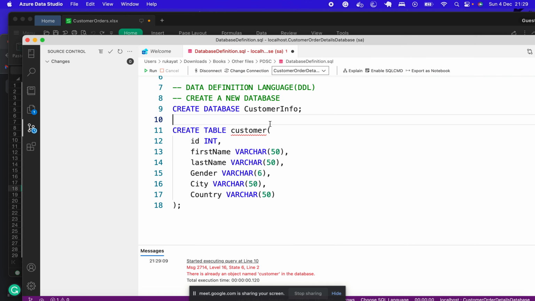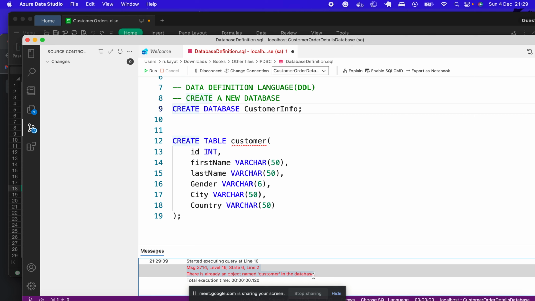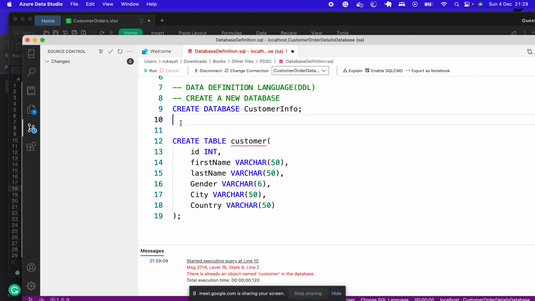Okay, so now it's telling me that I have a problem. I've already created a database before, and right now my active database, if you can see this, is customer order details. So after creating this database, I'm supposed to use the database for SQL to make it active. Because I didn't use it, it's just picking a random database, or the last one I used as the default. So I'm just going to change that now.